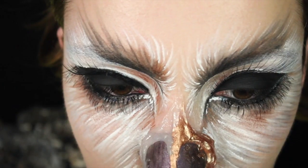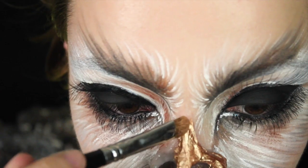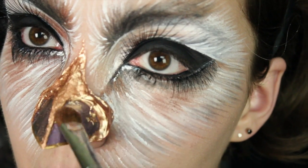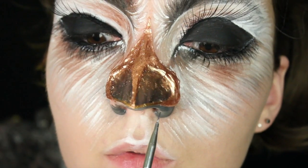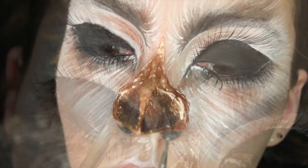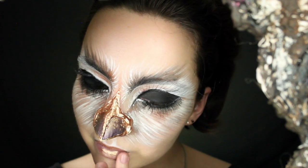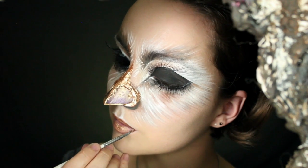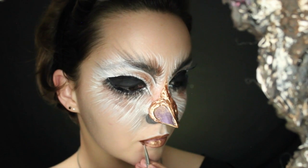Then just adding some white flicks around the brown and grey flicks we've already done. Over the Sculpt Gel I'm going to take some loose gold dazzle dust and just dot this all over it to cover it up — you can use a gold eyeshadow or eyeliner if that's what you have to hand. Going back to the nose, we're going to use the grey to fill in all the nostril visible underneath the beak, then clean up the black eyeshadow, dot that same gold all over the lips, and with the same brown I used on my brows, line the outer corner of my lips and blend it inwards. And that's it, you're done.